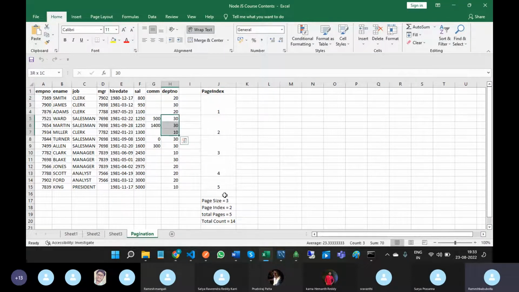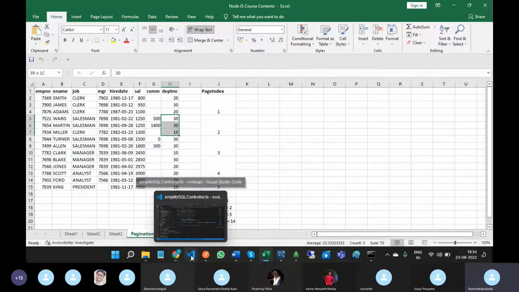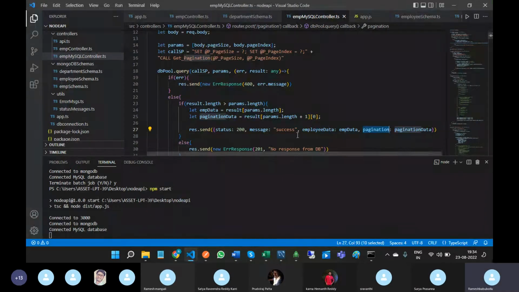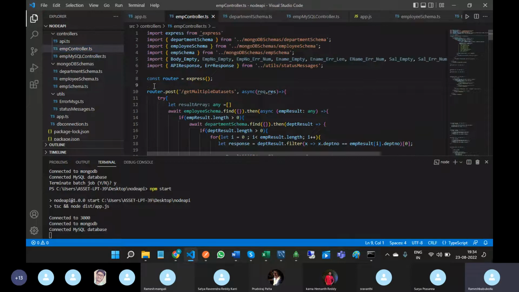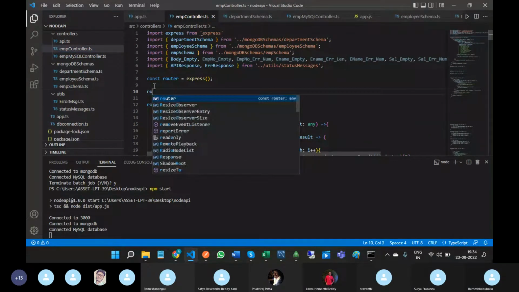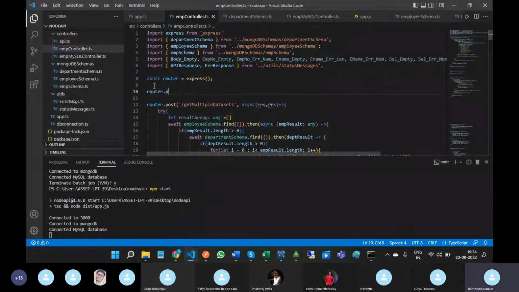Now we will start to write the API in MongoDB. In the MongoDB controller, the EMP controller, router.post pagination, and async request, response.